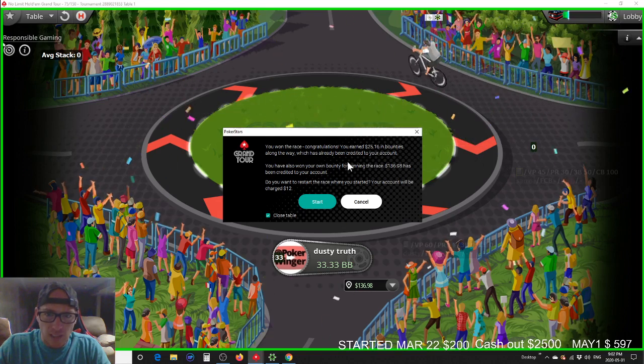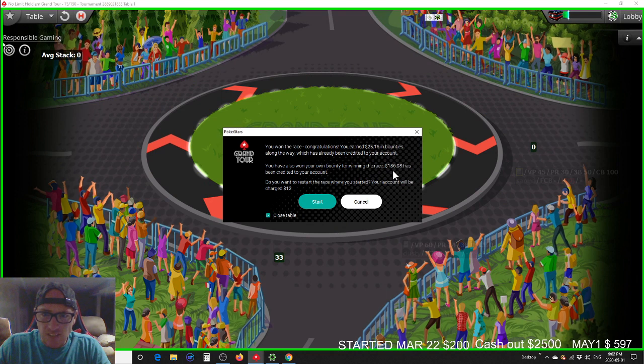You won the race. Congratulations. You get $25 in bounties. You also won winning race of $136. Credit to your account. Would you like to start another race?